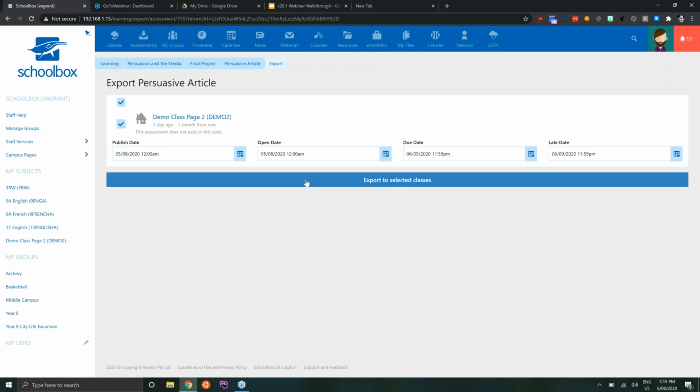So what this allows you to do is build a project as you go. If you haven't completely fleshed out all of the activities in a project, that's okay. You can push it out, get them started, and then add activities to it from your course over time. So you don't have to have it all going from the beginning.